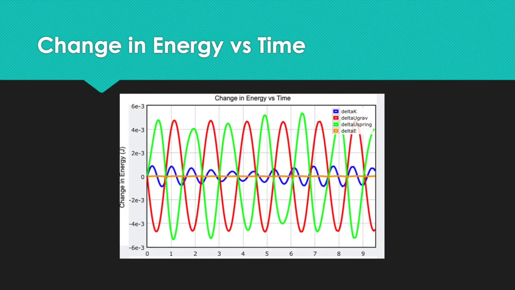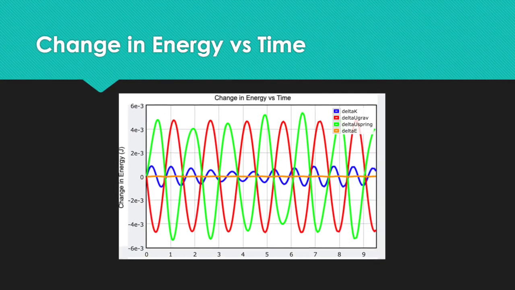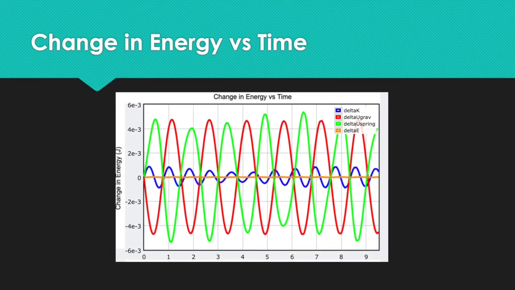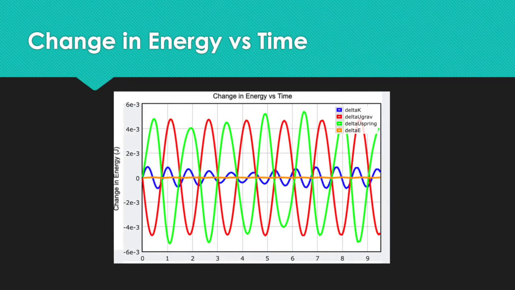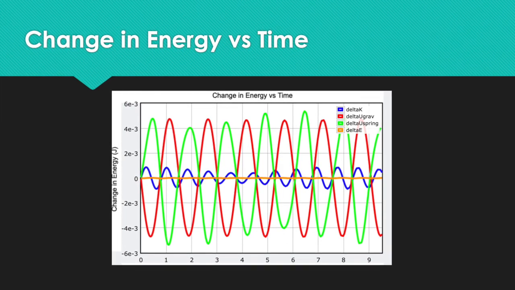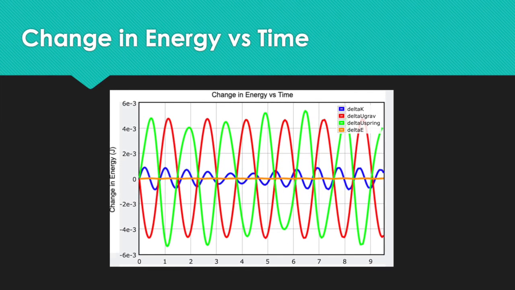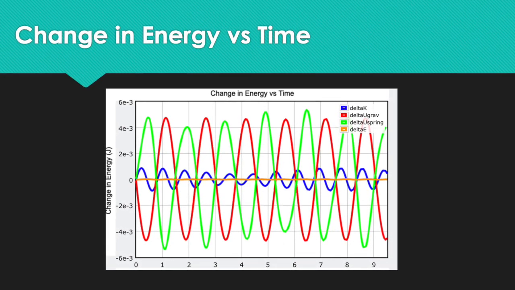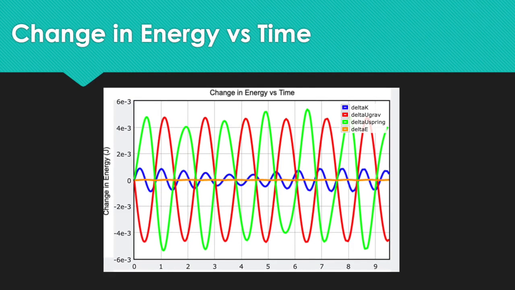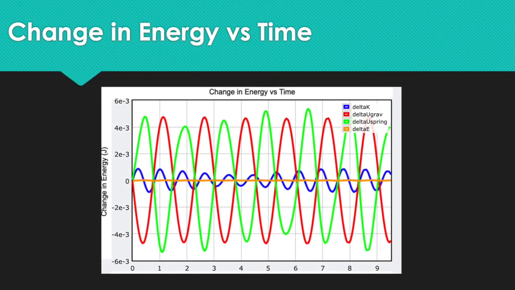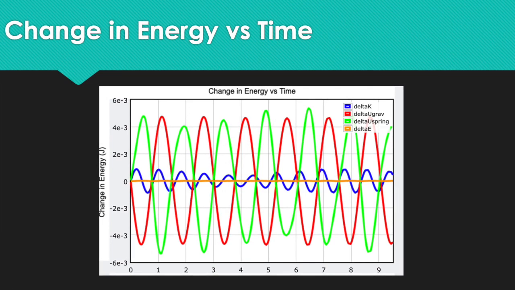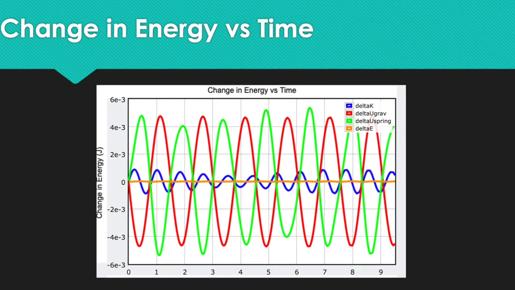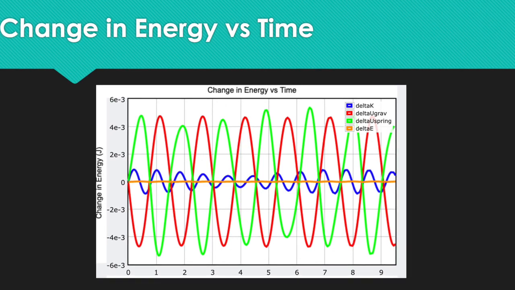The second part of my code graphed the changes in energy of the system. For this model, we graphed the change in kinetic, gravitational, spring, and total energy. As you see from the graph, kinetic, gravitational, and spring energy all oscillate, but their sums, which represent total energy, remain constant at 0. Because our total energy remains constant at 0, we can say our model satisfies the energy principle, since all the changes to the kinetic energy of the mass are caused by changes in the gravitational and spring forces acting on the mass.